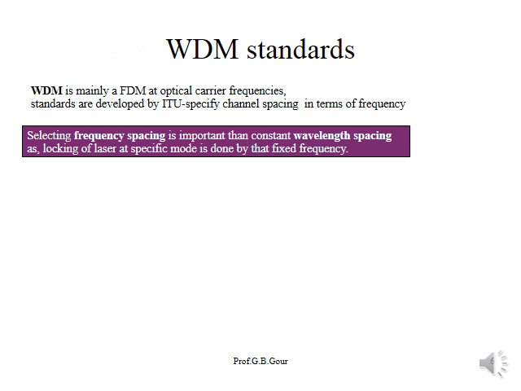Let us see the WDM standards here. We'll start its explanation in comparison with FDM. In FDM, what do we mean by FDM? It is the allocation of different frequency bands, ranges of frequencies, to different channels. In a similar way we are going to allocate different wavelengths. That is wavelength division multiplexing as per the specification of ITU. That is called frequency spacing between different wavelengths. That is important.